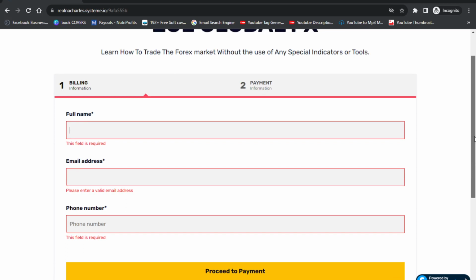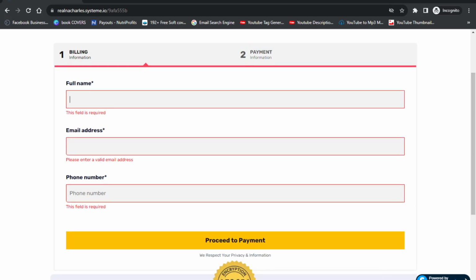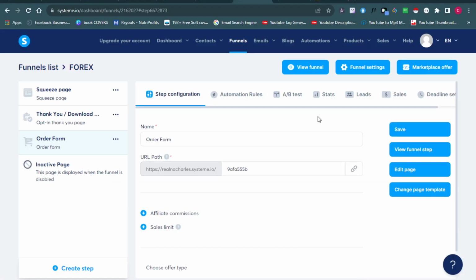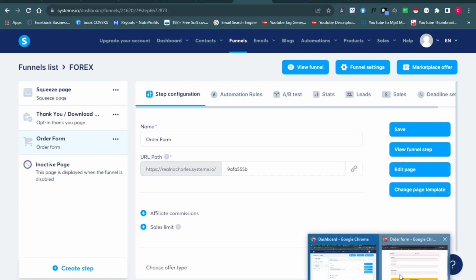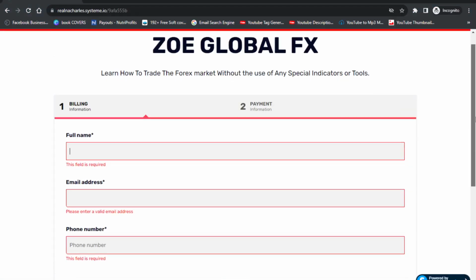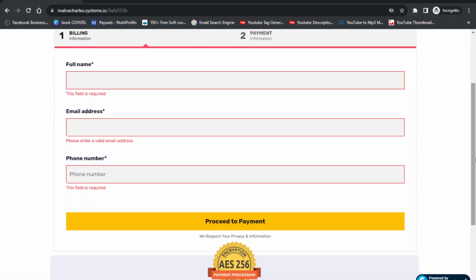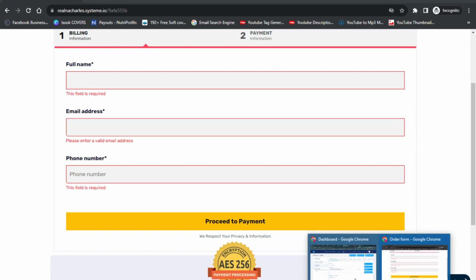Remember, we've been able to get our lead magnet, and we can make use of services like Systeme.io to create a simple opt-in page that looks like this, where they get to fill in their details in exchange for the lead magnet that we are offering. So once that has been created, the next thing you want to do is obviously promotion.